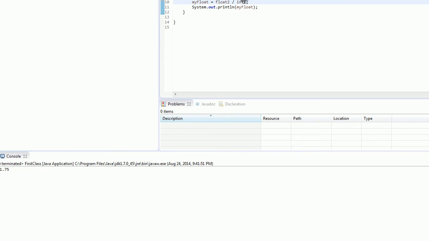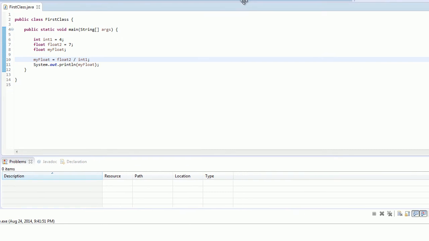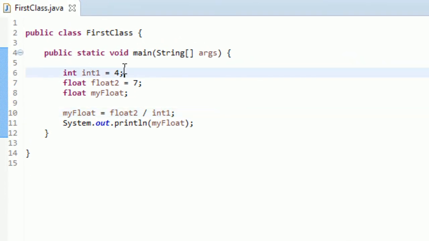Okay guys, I think that is it for this tutorial. Let's just go over this code real quick. We still have this int, but we changed this to float too, and have this be my float so that we could get this 1.75 value out. And that's pretty much all there is to it. Operations isn't too tricky. You just need to know that multiplication is the asterisk, subtraction is the subtraction sign, addition is the addition sign, and division is the forward slash. That's really the tricky part. And also mixing these ints and floats can get pretty tricky as well. But now you guys are experts and you're golden.